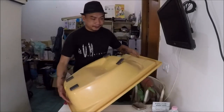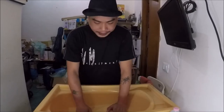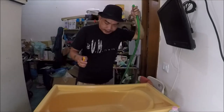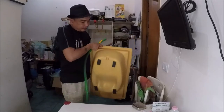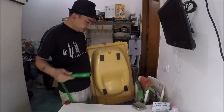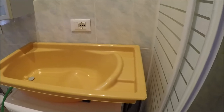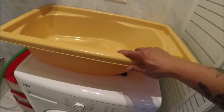Next. Ta-da-da! Okay, next step would be the drain. For the drain, I got this rubber hose, and the diameter is actually bigger than the hole itself. So what I'm gonna need to do is, when in doubt, use more glue. And okay, you stick it in there. Pretty much this is how it sits. So now it has some footing in it, so it's not gonna be going anywhere.